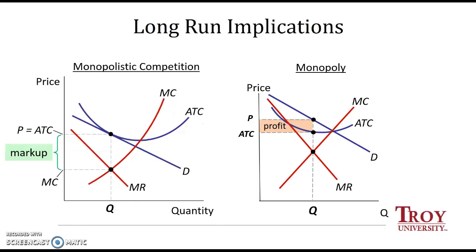This firm displays a downward sloping demand and marginal revenue curve like the monopoly. However, in the long run, its average cost sits on the demand curve like the perfectly competitive firm, but not on the marginal revenue curve. Because the firm's total revenue and total costs are the same, the firm earns a normal rate of return. But note that the price this firm is charging is above the point where its marginal revenue equals its marginal cost, much like the monopoly, and not where its price equals the marginal cost, much like with perfect competition. This creates an interesting difference for the monopolistically competitive firm that we're going to look at next.